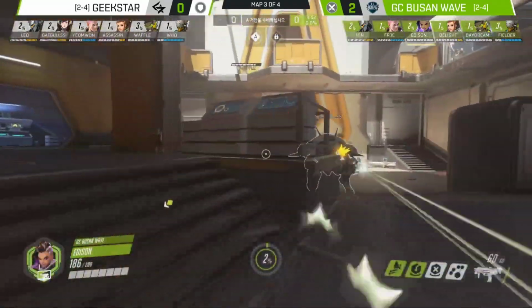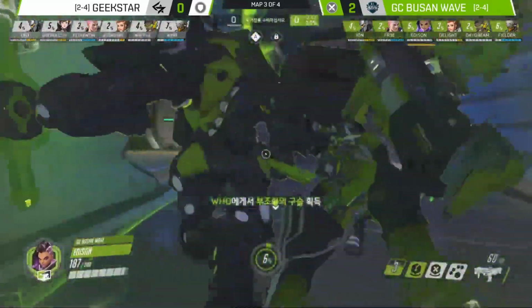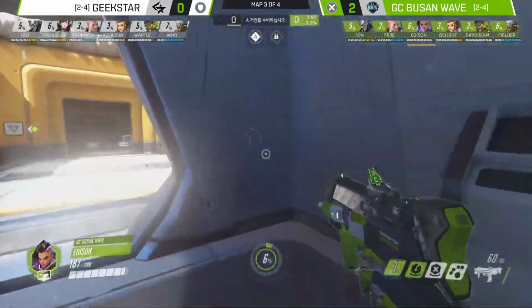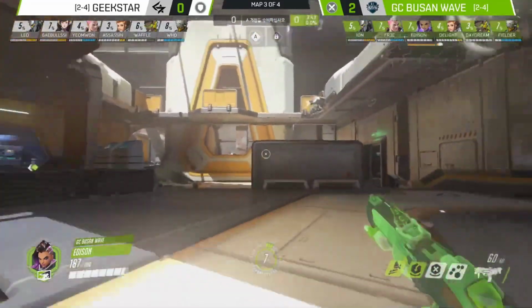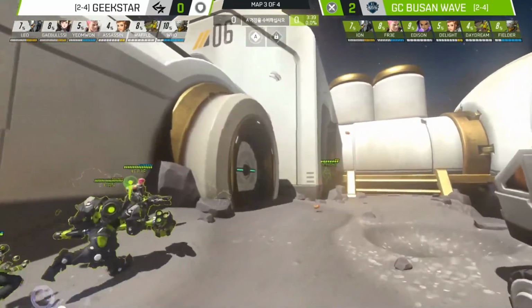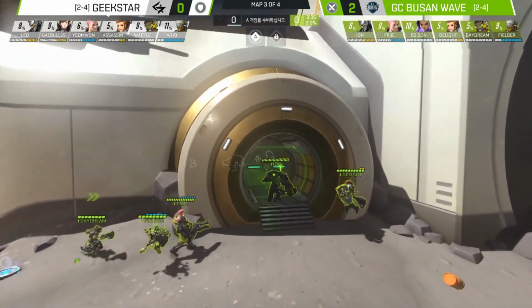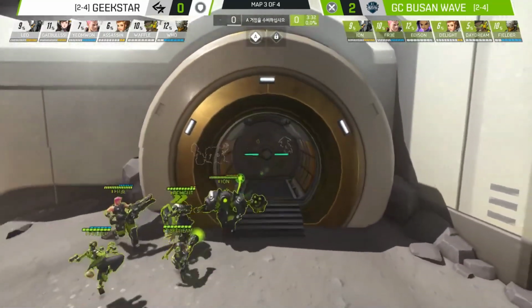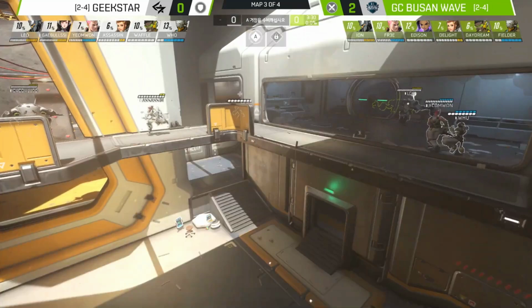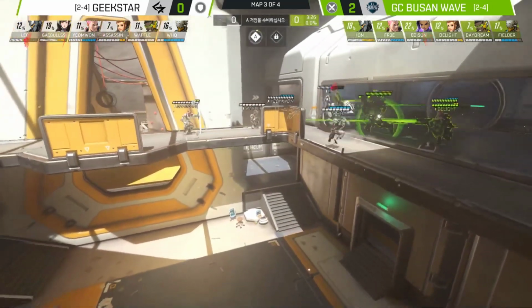And we will see GC Busan Wave looking to try to get intel on GeekStar's position, and we see the Diva actually down on the low ground because they can actually contest Edison on Sombra, do some spy checking before going back up to the high ground. So they do see that Edison is on this Sombra. Now they have to start really focusing on making sure that they can insulate their backlines, particularly Zenyatta here. He's going to be quite vulnerable if Edison isn't just going to farm his ult against the Diva instead.